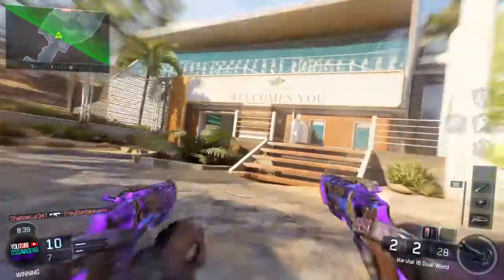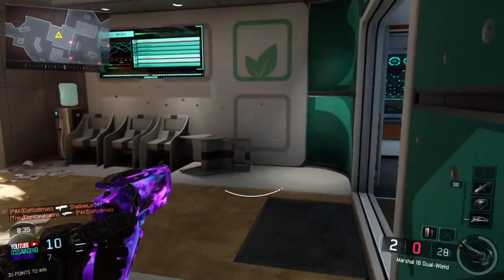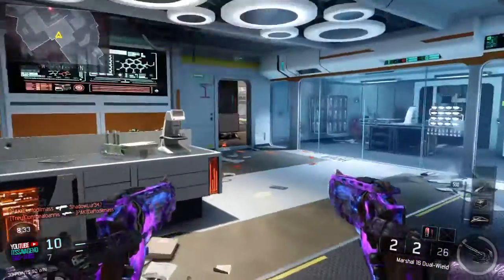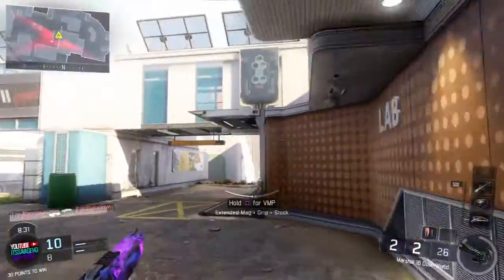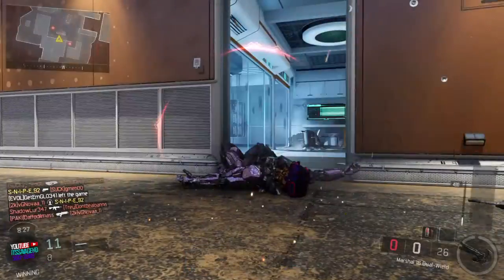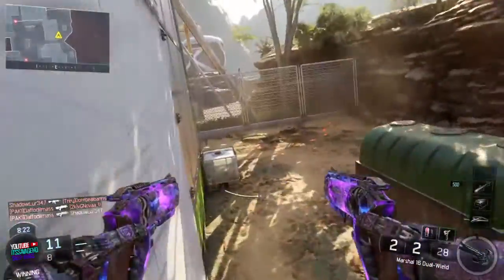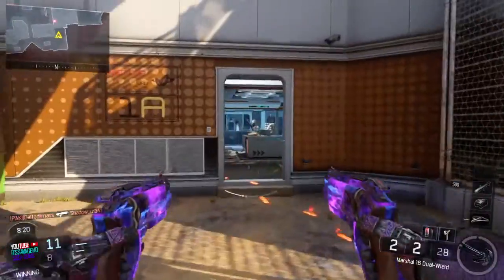So, we are using Marshal 16 with dual-wield. And for perks, we got Sixth Sense, Tracker, goddammit, Tracker, Fast Hands, and Blast Suppressor, I believe, and two Flashes and one Tomahawk.